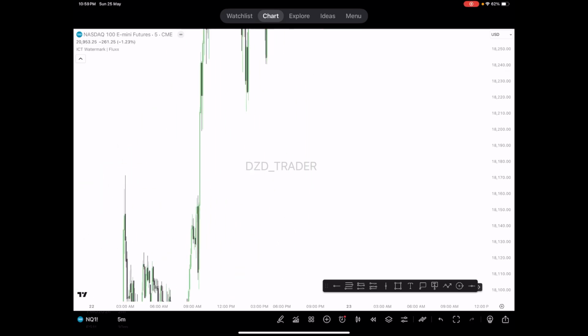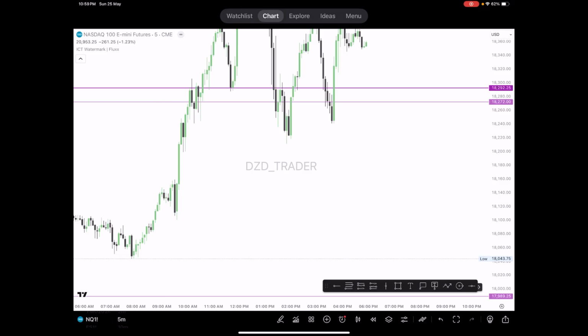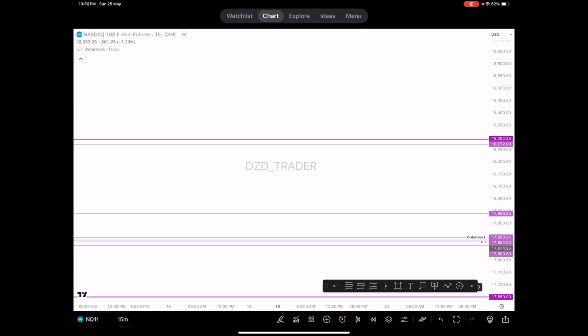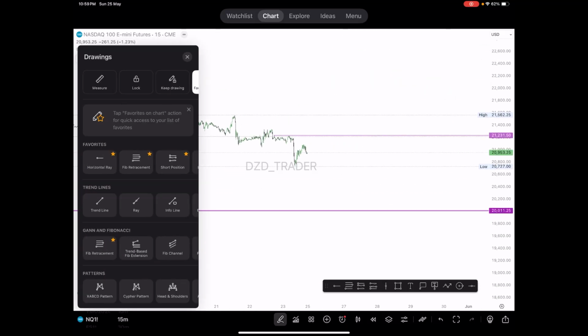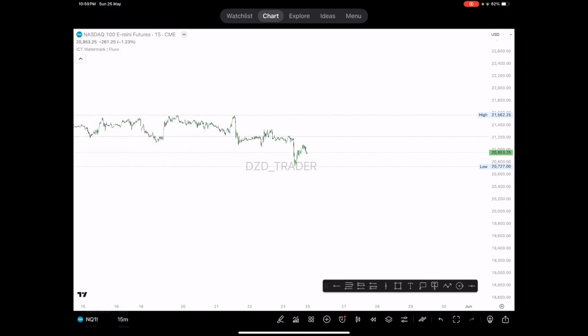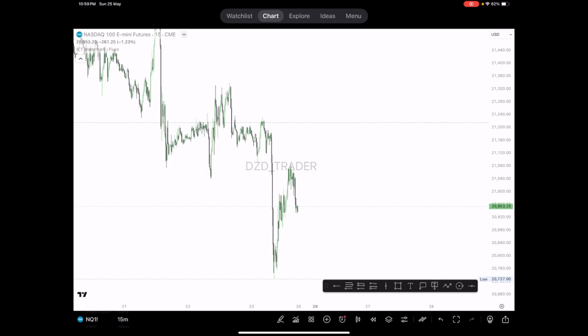Let's go to the current trading sessions. You can see there's a fair value gap there in the 5 minutes. Let's jump backwards into the high time frame, 15 minutes. Let's clear out all the markings that we have. Now we are almost at the current days.